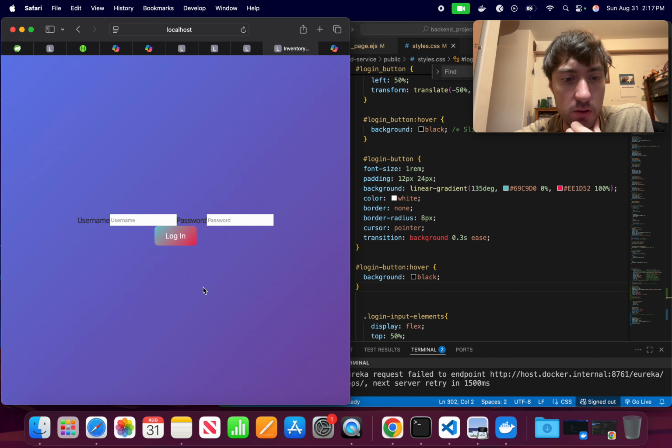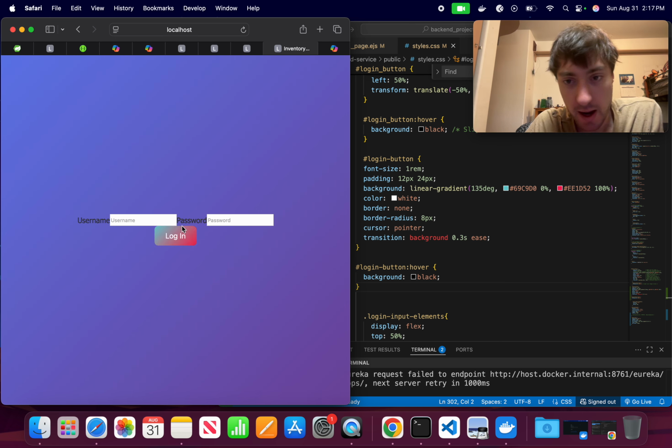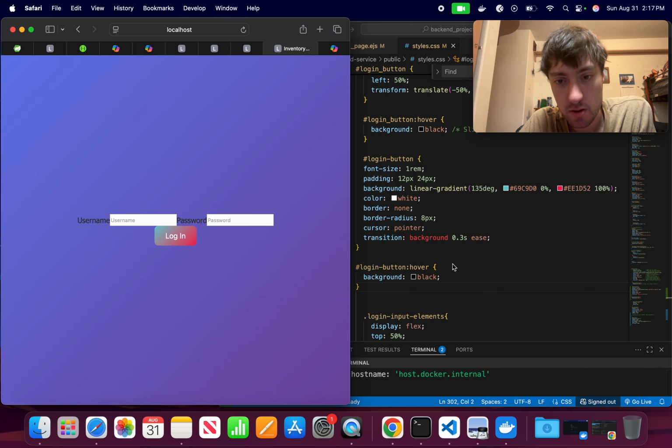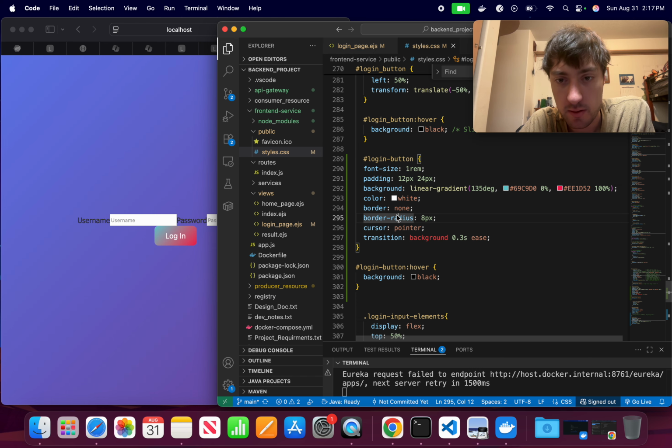Okay, that's a little bit better and it turns to black. Okay, fine. Now I want that to have like a padding, right? But it has no padding.